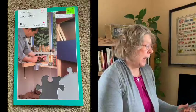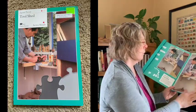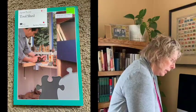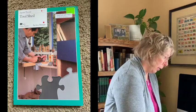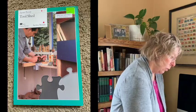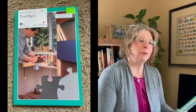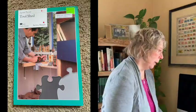The last thing in our kit is called the Tool Shed, and this is a puzzle. I'm going to open it up for you so you can see it. So this is the puzzle. Again, this would be an activity that you could engage with them. This is kind of neat, I think, to pair up with music. If you paired up with the music CD in here, you have that in the background and you could actually do the puzzle. The pieces are nice and big. They're plastic, so if you have a cup of coffee while you're sitting here and all of a sudden it spills a little, you're okay with that. So that is our last item in this Caregiver Kit.